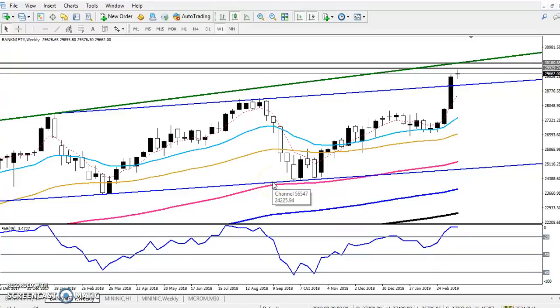This is Stephen Gogoi, and in this video I will discuss Bank Nifty. So here you can see Bank Nifty, and this is the weekly chart. I use this weekly chart only to find out the resistance and support lines. Here you can see the market was running previously in a range, right?